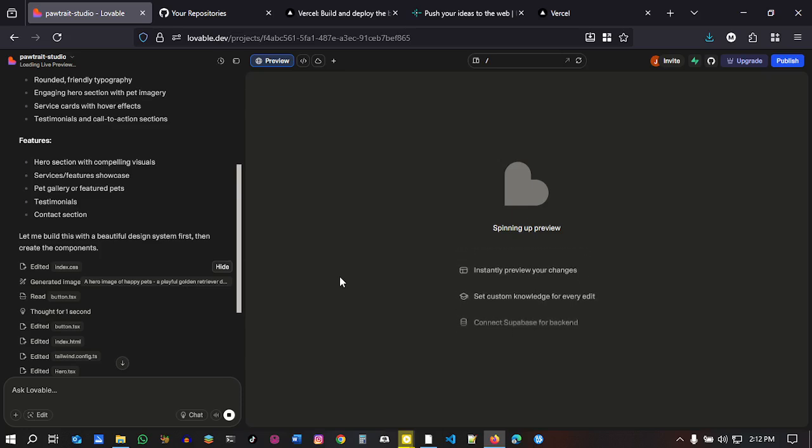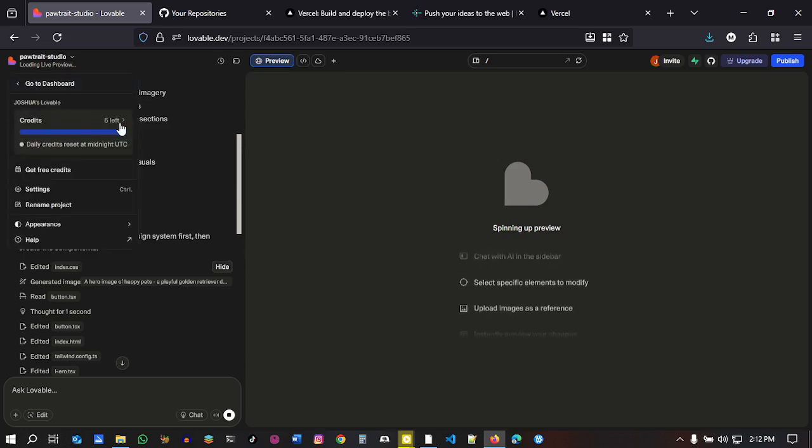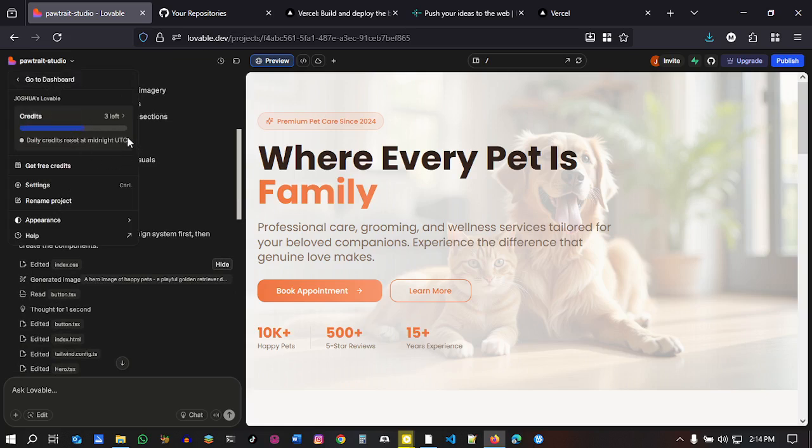Yeah, so there are 2 tiers. There's a free tier and a paid tier. The free tier is the one where you're getting 5 credits every day. If you use my link, you get 10 extra credits. You can see this deployment took 2 credits out of the 5 credits. Now I'm left with 3 credits. So you see how the credits drain so fast. So that's why I recommend using my invite link.